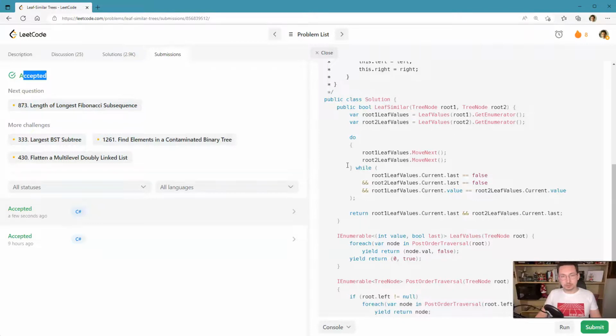That means we need to go through all leaves in both trees. So it's big O of n because we need to check every node in both trees, but not more than that.